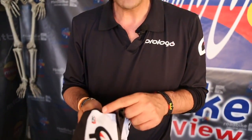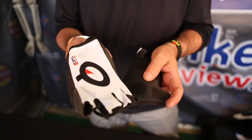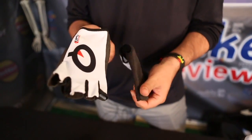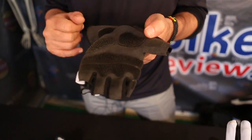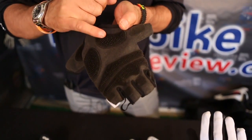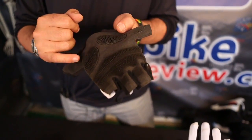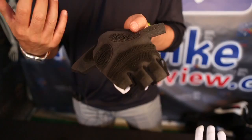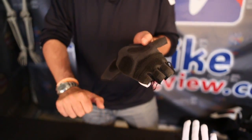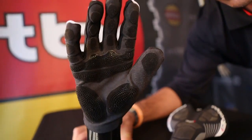The technology, as I mentioned, comes from Army products — gloves — and also Formula One. That's why Prologo is now also making gloves. The system is the same as the saddle, but as you can see, the Vulcano size is completely different to give you grip and anti-vibration. It avoids all kinds of sliding so you can save a lot of power, especially when you are on the bar. It also prevents numbness, especially for long rides. We are testing right now with different Pro Tour teams and the results are really, really interesting.